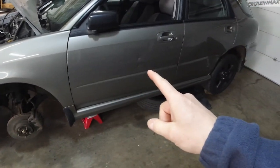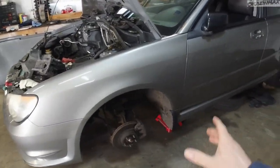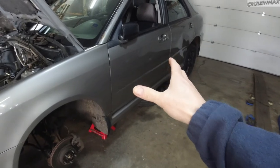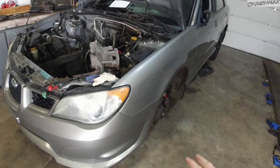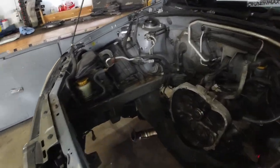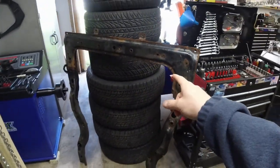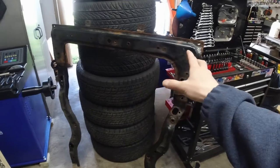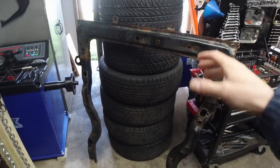Still gonna do an axle back, most likely. The midpipe is 2.5 and the rest is 2.25. Suspension is decent, actually. It's got some rust issues here and there. Took off the front subframe. This is going for sandblasting and coating of some kind.